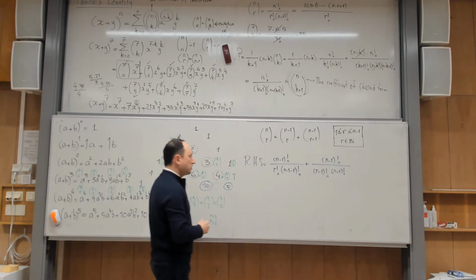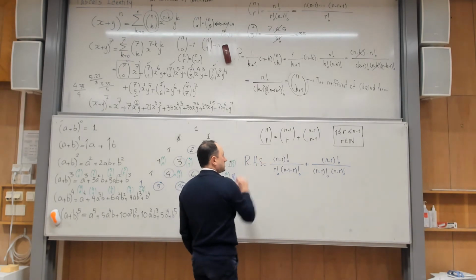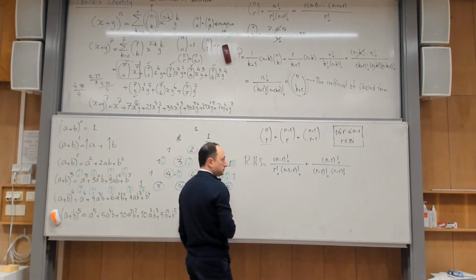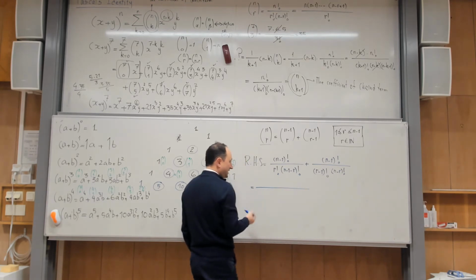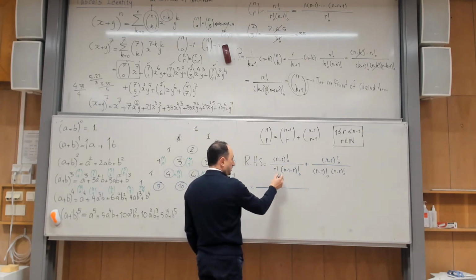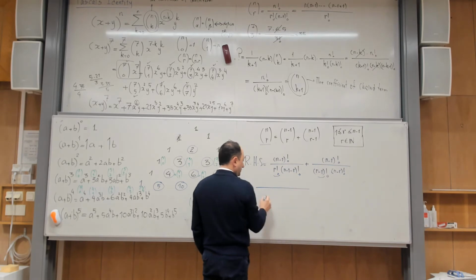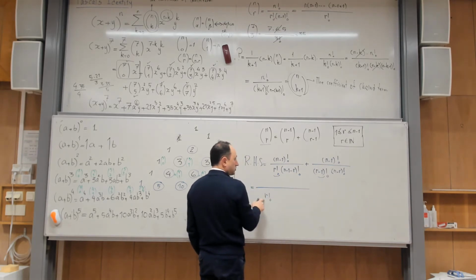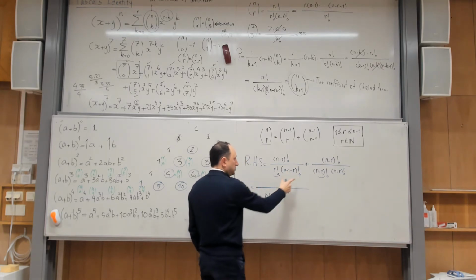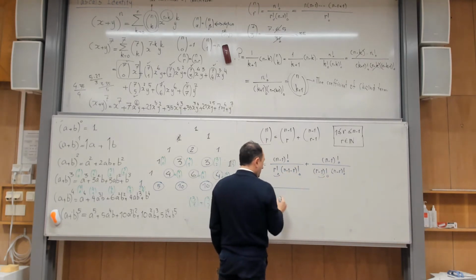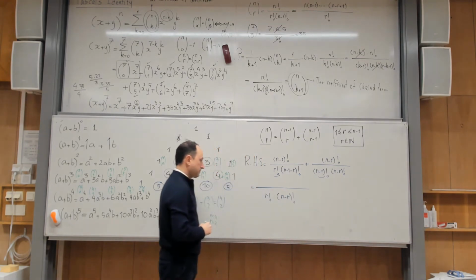Okay, so we need to take the common denominator because on the left-hand side we have only one expression involved. And what is the best choice for the common denominator here? The least common denominator, if I consider only these two, r factorial is enough because it is not only divisible by itself, it is also divisible by that one. And between these two, n minus r factorial will do the job, yes?